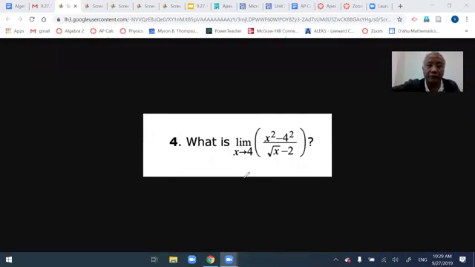Okay, look at the number 4 here. For this one, when you do the limits, you notice that when you put the 4 to this x here, the square root of 4 will be what? 2. And then you have 2 minus 2, so 2 minus 2 will be 0. So the denominator equals 0 and the numerator also equals 0. So that belongs to the 0 over 0 type.